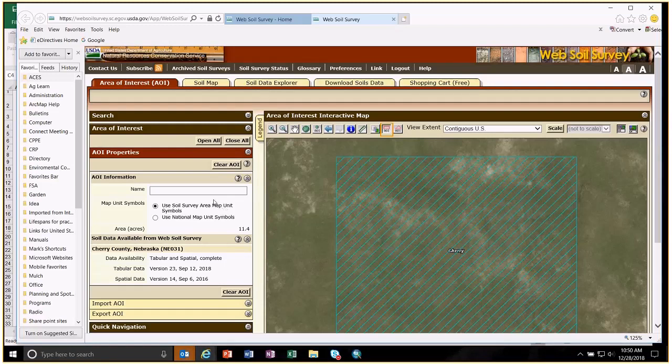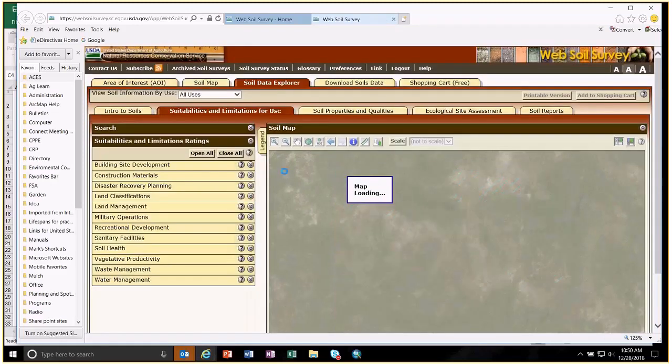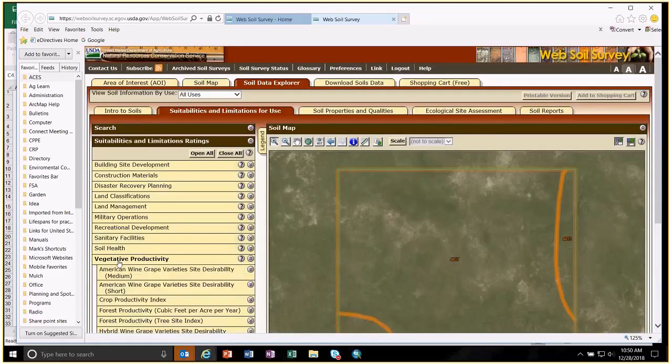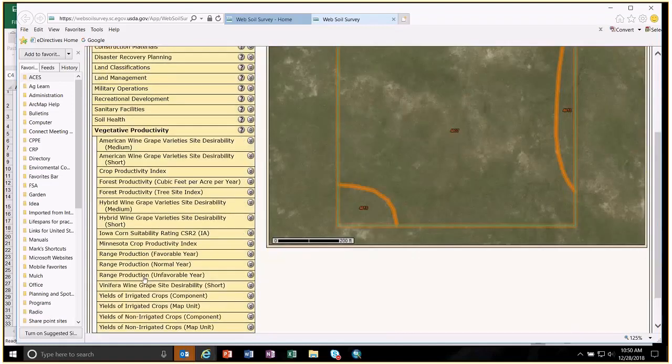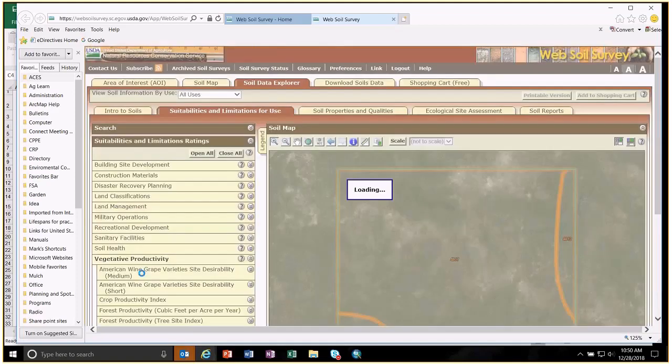So in this particular case, when it's out of state land, we would use Soil Data Explorer, and we go into vegetative productivity. So we're going to use vegetative productivity to actually come up with the AUMs produced.